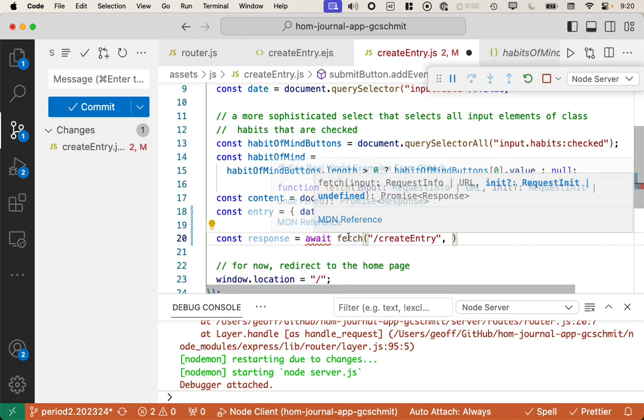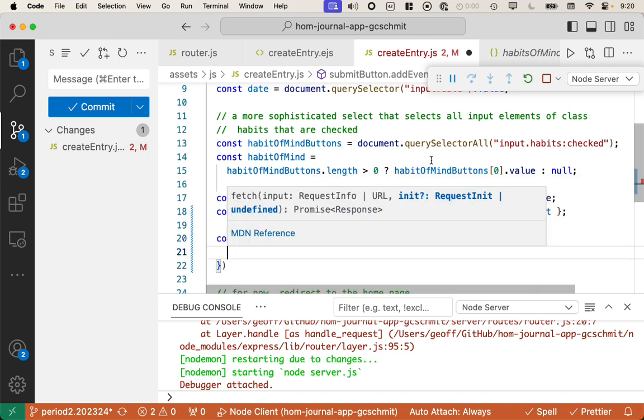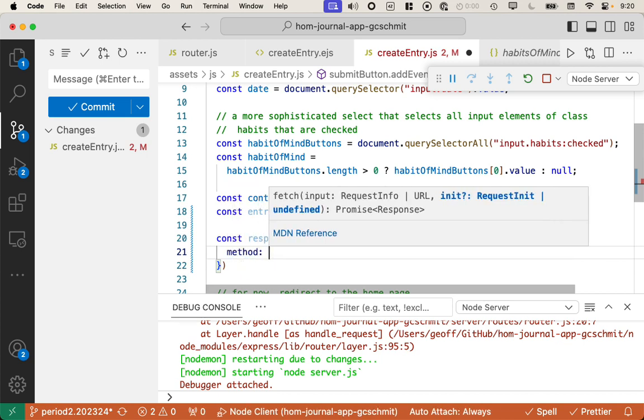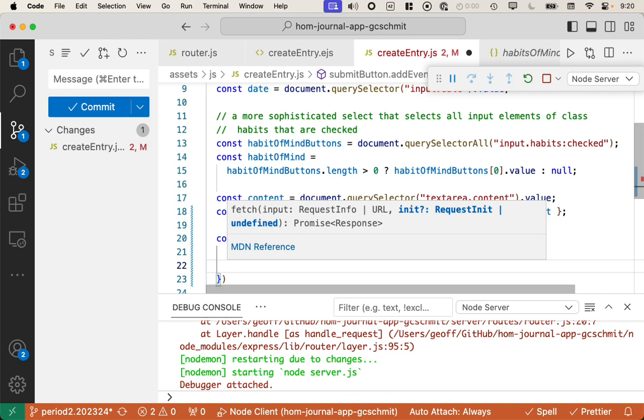So when we do a fetch, we specify an endpoint, and then we specify an object with a variety of properties that are needed for the fetch. We need to specify the HTTP method, and that is post. We're sending data to be posted on the server.